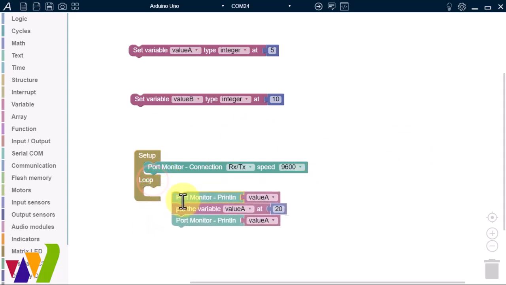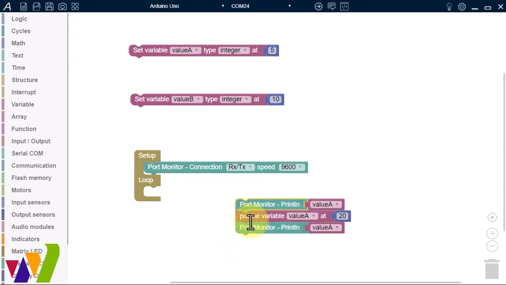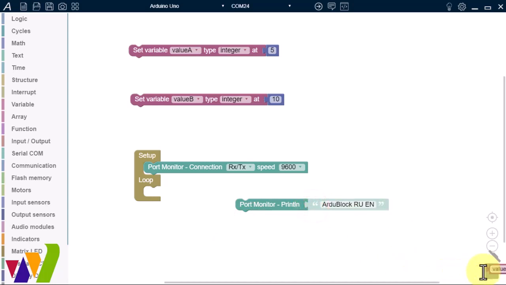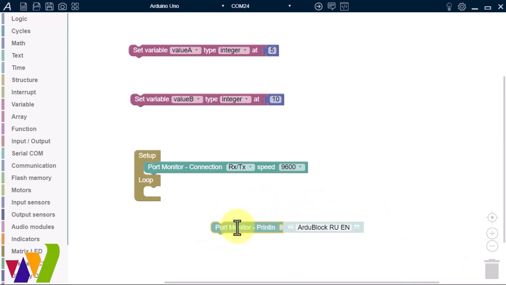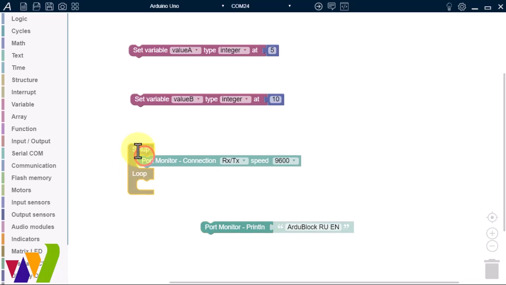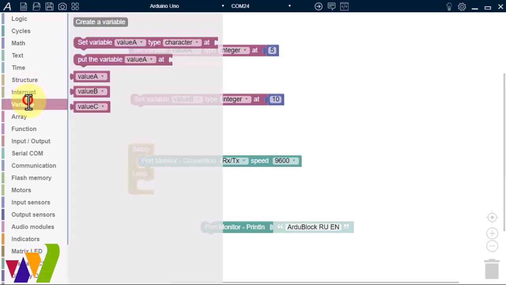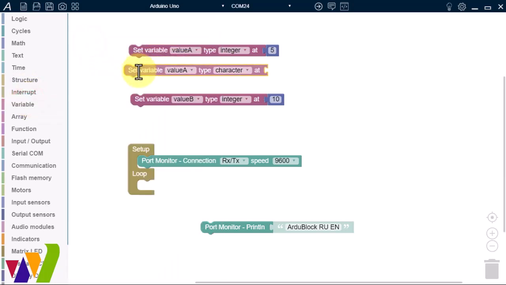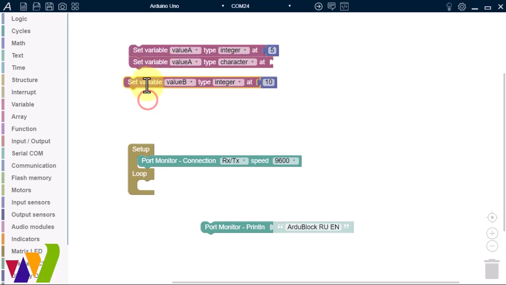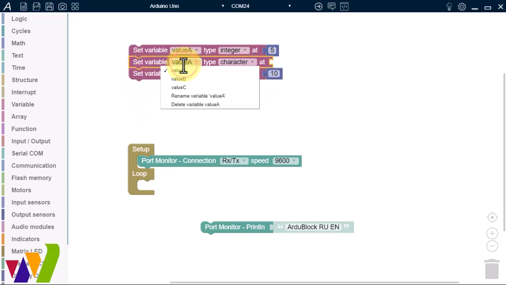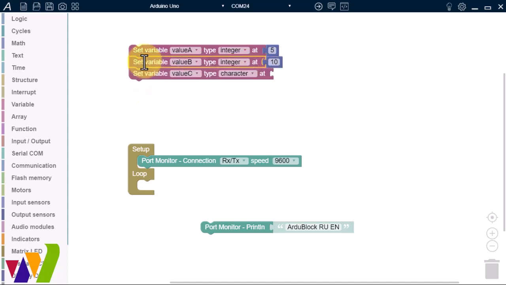So let's remove this, then remove this. Okay, we can delete that and remove this. We are still going to use the print to serial monitor block, the block responsible for printing to the serial monitor. It's necessary. The next thing is come to variable, then let's set our variable, which is variable c. We can join it together, that doesn't matter. Let's set variable c to 0. It doesn't matter, actually, because we are still going to update the value later on.